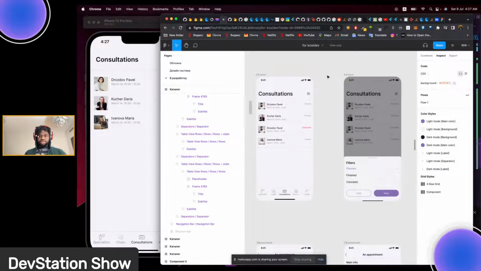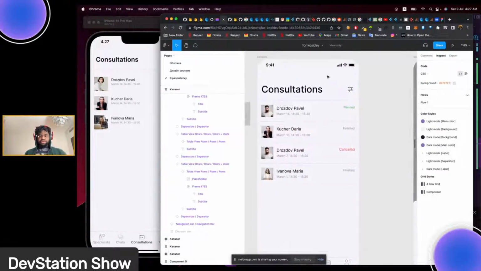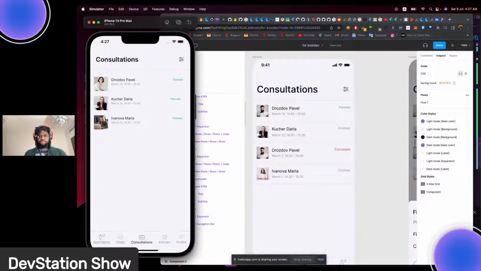It should look almost the same way as what we have here. So that's what we are trying to achieve. To see that's not working as it should.